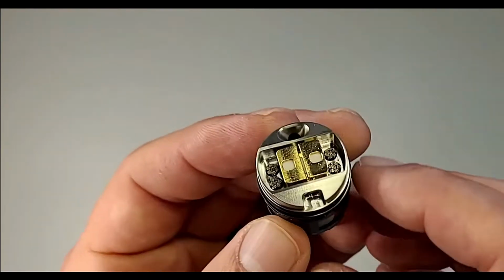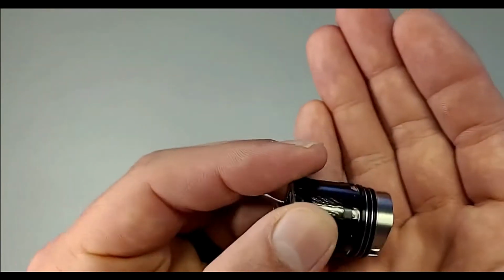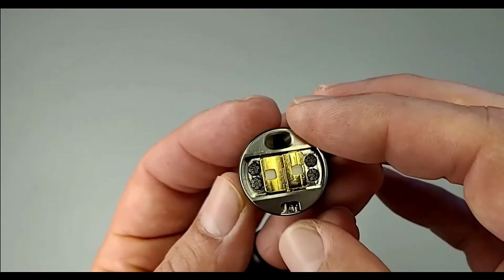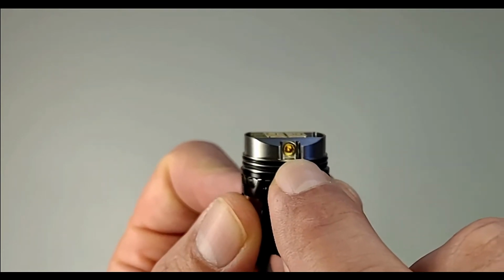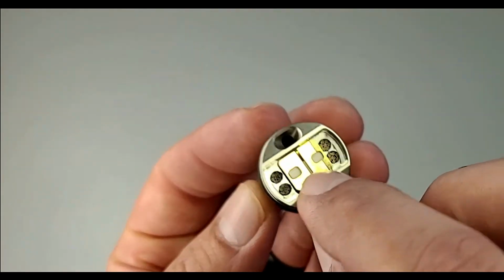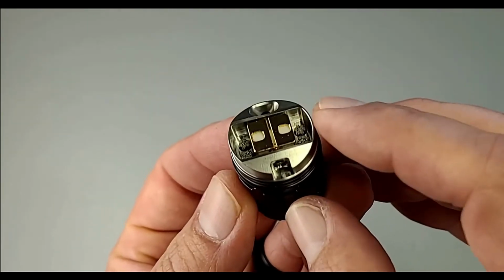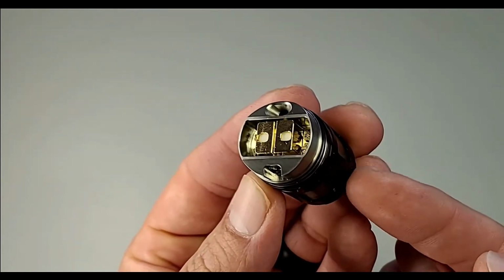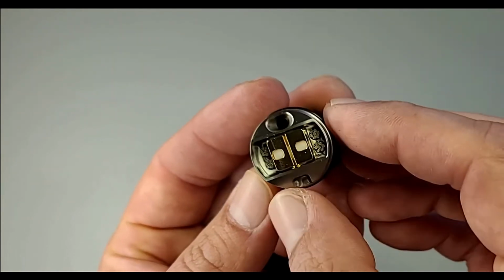And then normally this had a couple little foam blocks in here. That's mainly to keep the rods from coming out in shipping, so you'll just pull those guys out. And then you have one of your Allens here, or grub screw, whatever you want to call it. When you saw that old insulator that was in the bag, that's what's actually down in here. So it is definitely a single coil RTA or RDTA, because it is going to be a top coiler where it's coming from the bottom and wicking your cotton with those stainless steel rods in there.